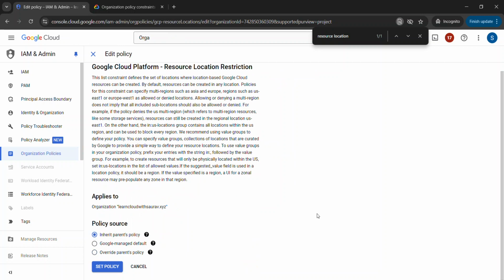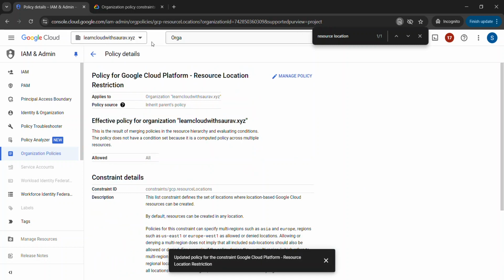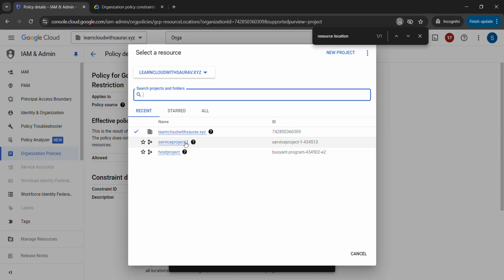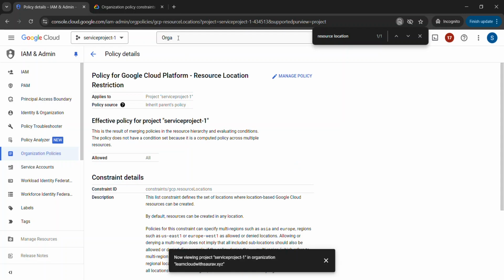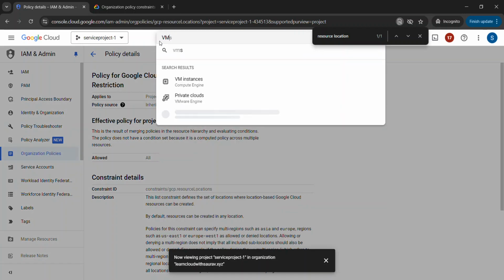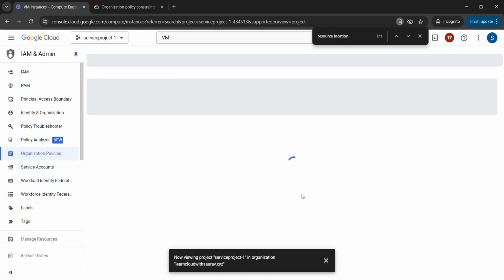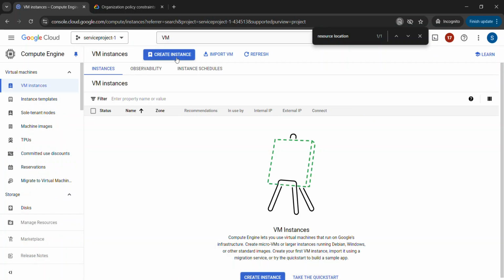I'm not going to apply anything right now. So I've saved it. Let's go to the service project and try to create a VM instance.